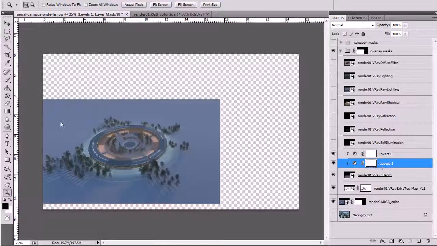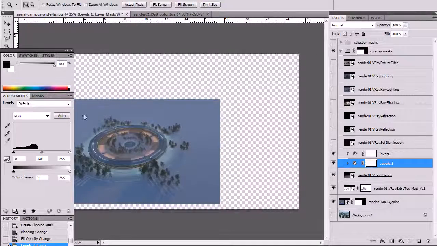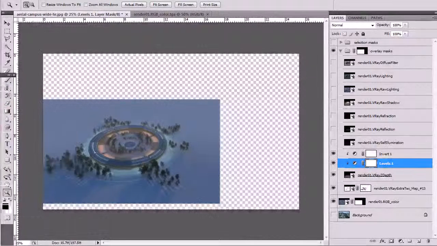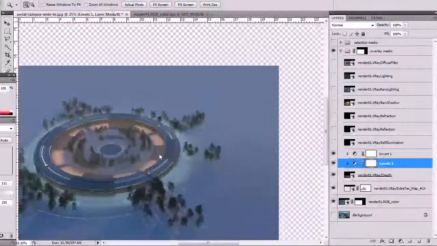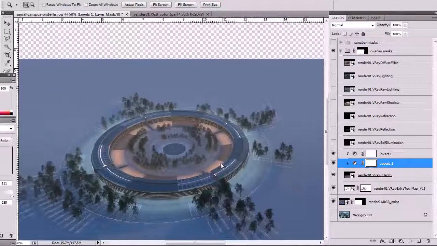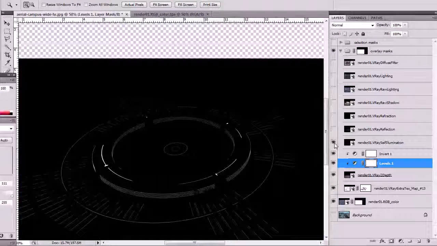What this does is basically create depth. I'll level it. This creates depth, so what we'll see is just a little bit of depth. I'll show you the before and after. So there you go, it's just adding a little bit of depth. I mean, we're so close in that we're not actually affecting it very much.